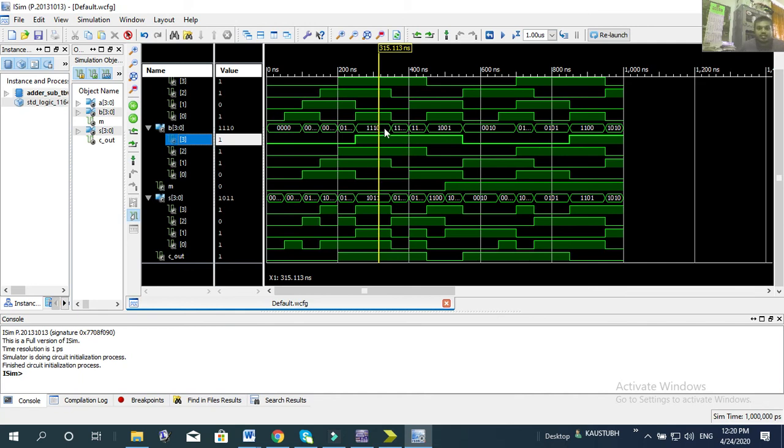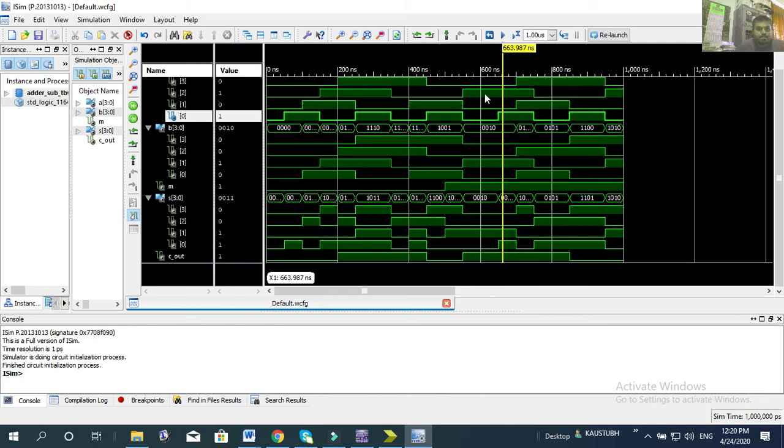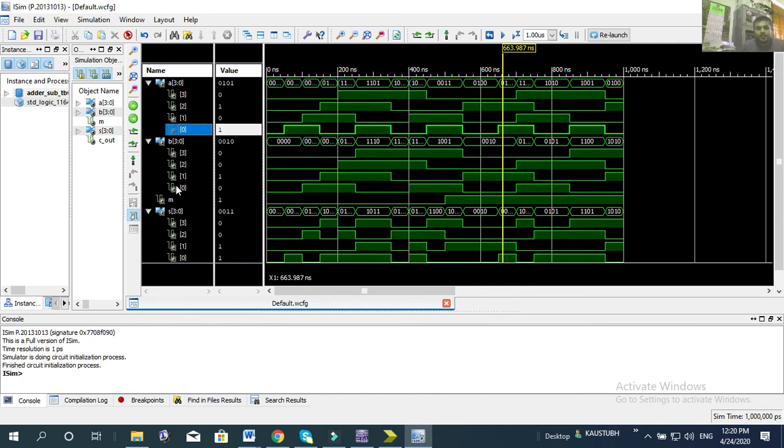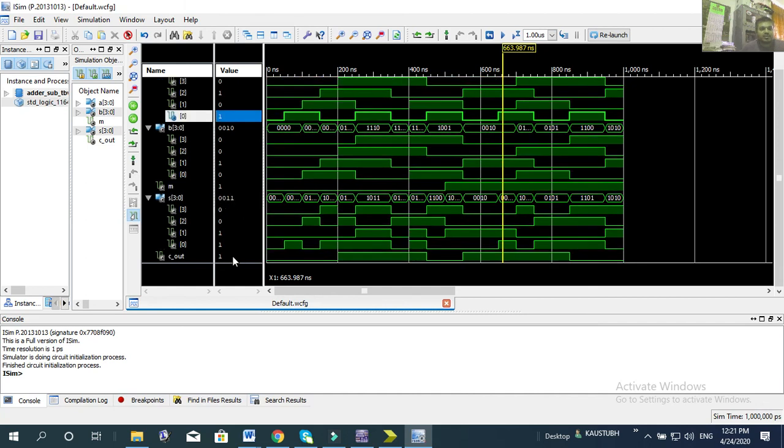Let us check at another point, say at this point, where m is 1. When m is 1, it has to be subtraction. So 0 1 0 1 is A at that point, then B is 0 1 0. Then 1 minus 0 is 1, 0 minus 1 is 1 with borrow 1, so it becomes 0. So 0 minus 0 is 0. Simply, it is 5 minus 2, result is 3, and here you will get end around carry 1 because it is doing using 2's complement method.